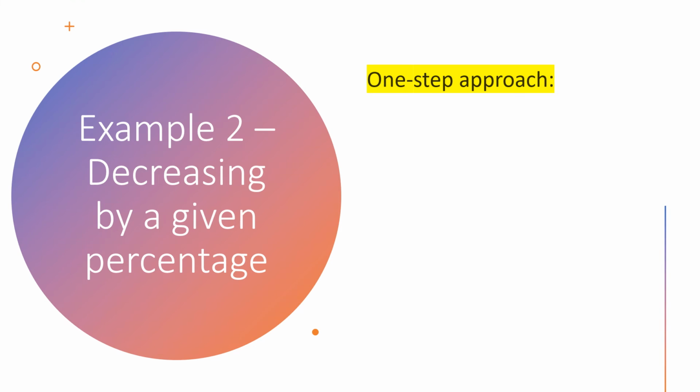Now on to the one-step approach. Again, this way I think is quicker, but might be a bit harder to get your head around. Like I said earlier, it's up to you to think which of these two ways of working out the problem makes most sense to you, and just stick with using that one.